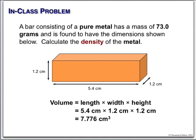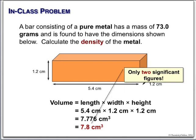But remember that all of these measurements that you made are only good to 2 significant figures, aren't they? If they're only good to 2 significant figures, we have to round this to 2 figures. So this is going to round up to 7.8.